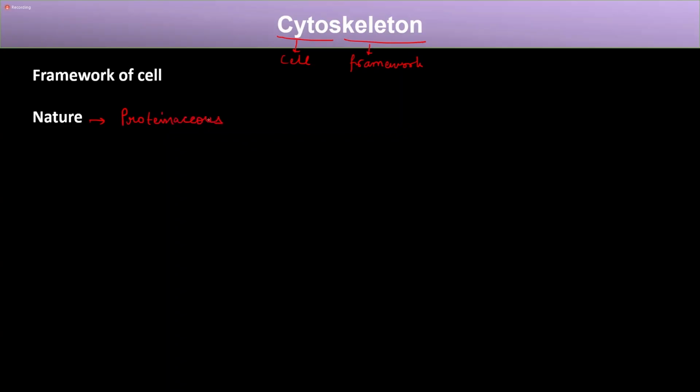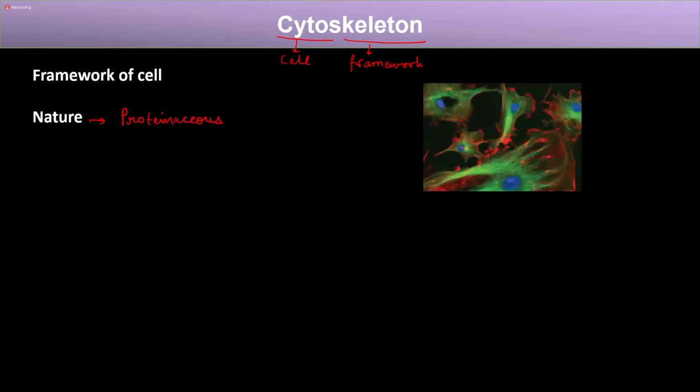Secondly, if you look at the structure of the cytoskeleton, it looks something like this. So this green color here is representing the cytoskeleton, and this blue color here is representing the nucleus. And the outer red color is showing the plasma membrane. So it is a type of cell, and this is the overall shape of this cell. If we look at these green structures, they look thread-like, very minute, right? And this thread-like structure is known as filamentous structure.